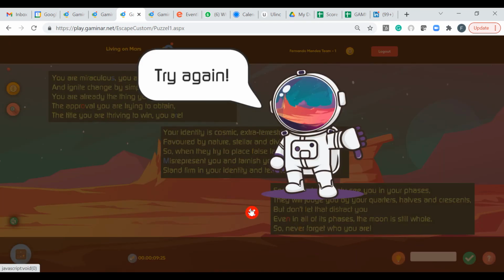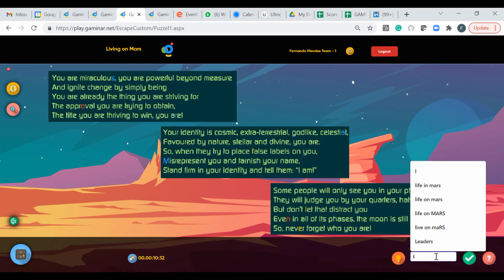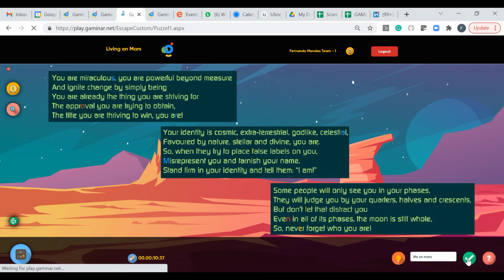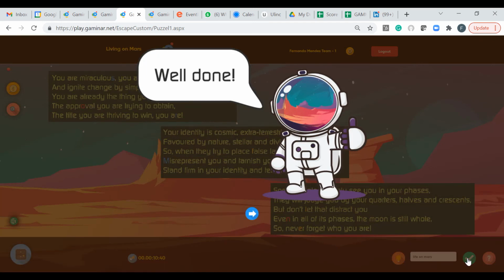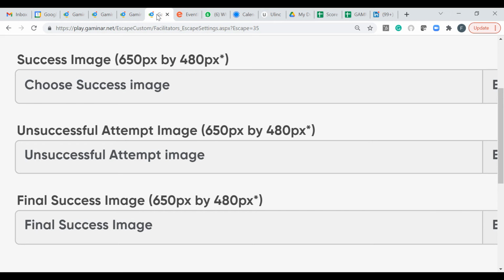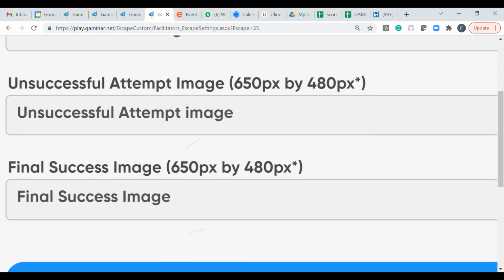So now you see the incorrect image. The correct solution is life on Mars, I believe. Yes, well done. Okay, so you upload both the correct and the unsuccessful attempt image.